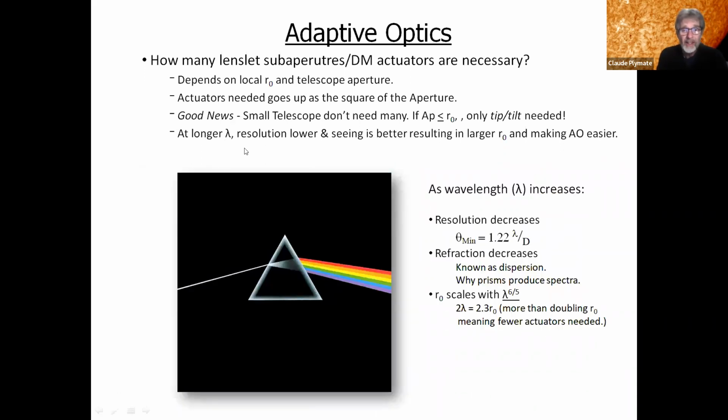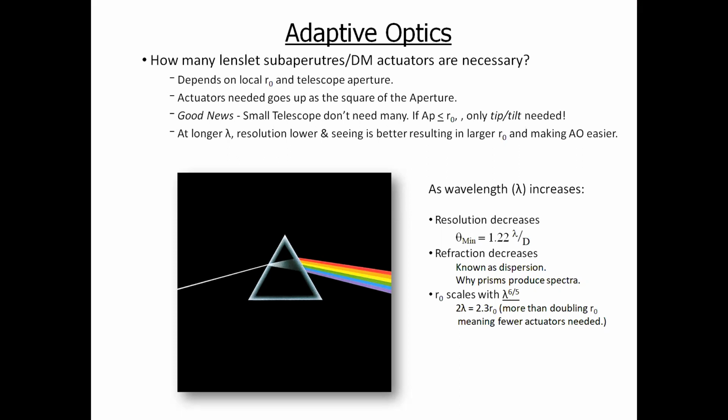Why do I say that the seeing gets better as you go into the red to longer wavelengths? Well, here we see the Rayleigh criteria again, but in this case, we're going to keep the aperture set, but increase the wavelength we're looking at, going further into the red. So as this number goes up, the resolving angle gets larger and larger. So yes, as we know, the resolution of our telescope gets worse as we go into the red. But also the seeing does actually get better.